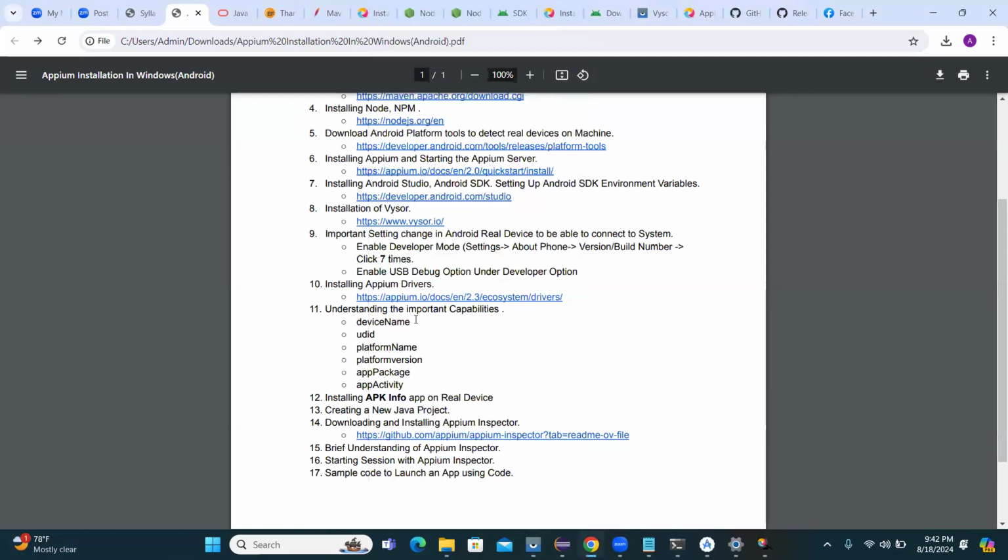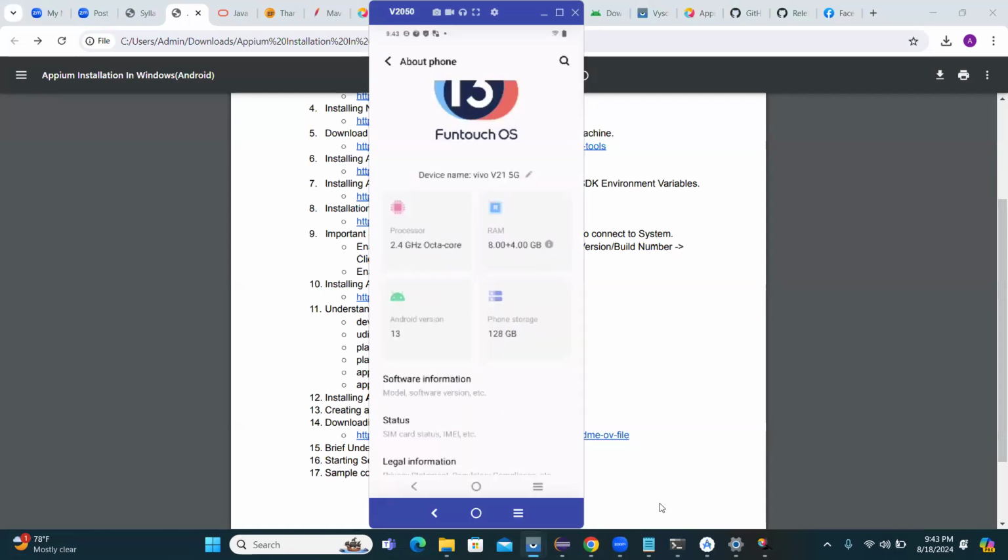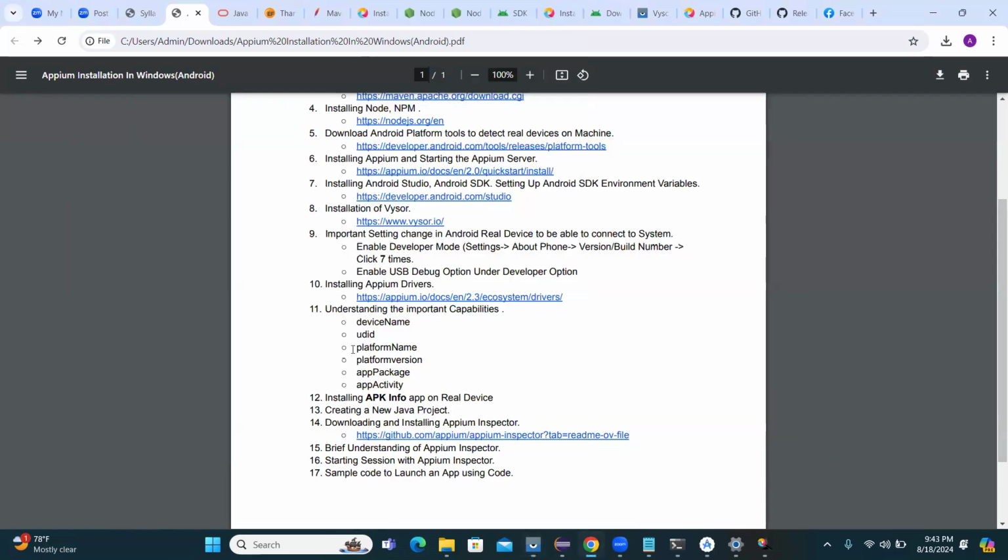So device name, for me, will be Vivo V20, whatever it is. UDID you will get from running the adb devices command. For an Android phone, the platform name will always be Android, and the platform version will be the Android version that you have for your Android phone. Is that clear? For these four capabilities, anybody have any doubt?